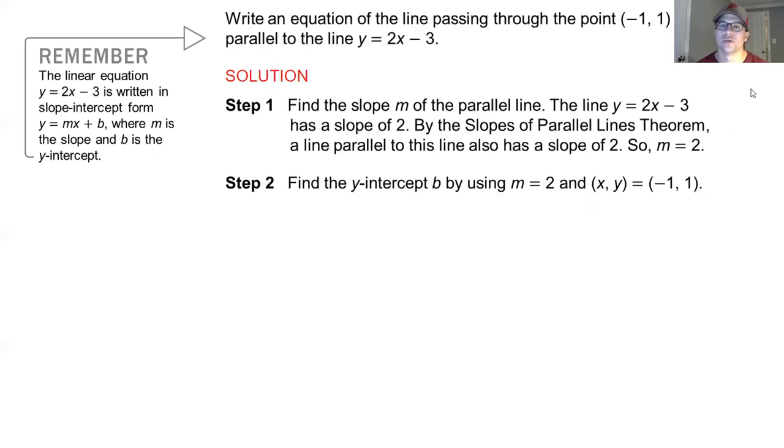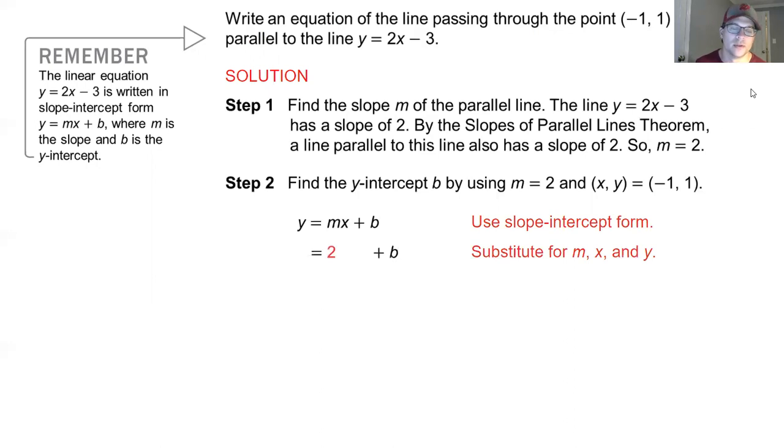Okay, then we need to find our new y-intercept by using the slope m and our coordinate point (-1, 1). So in our equation, y equals mx plus b, we're going to be plugging in y, m, and x, and leave the b blank, because that's what we're trying to find. So our y is a 1, our x is a -1, and our m is a 2. So we're going to plug those things in right there and leave our b the way it is. Simplify that down by multiplying. 2 times -1 gives us -2, and then adding that 2 over to the left gives us b equals 3.